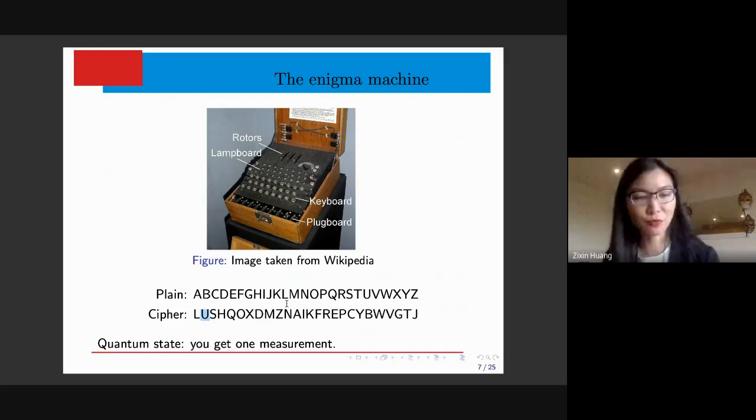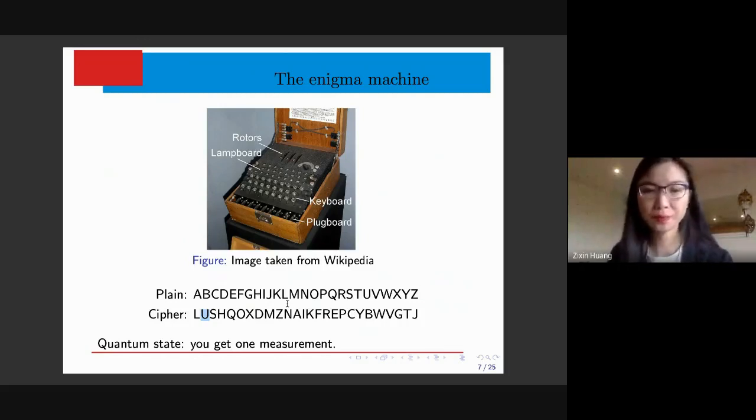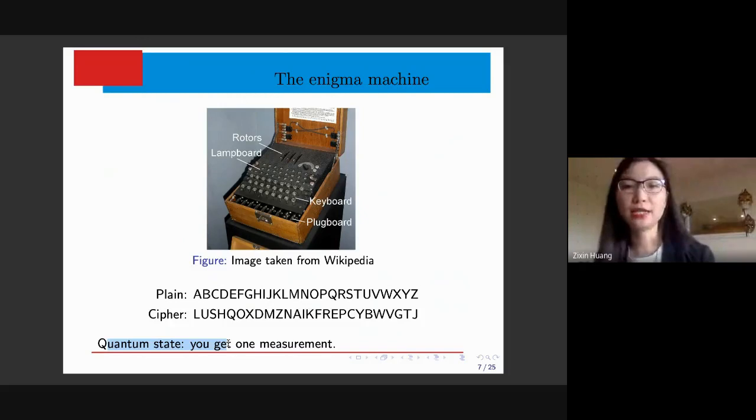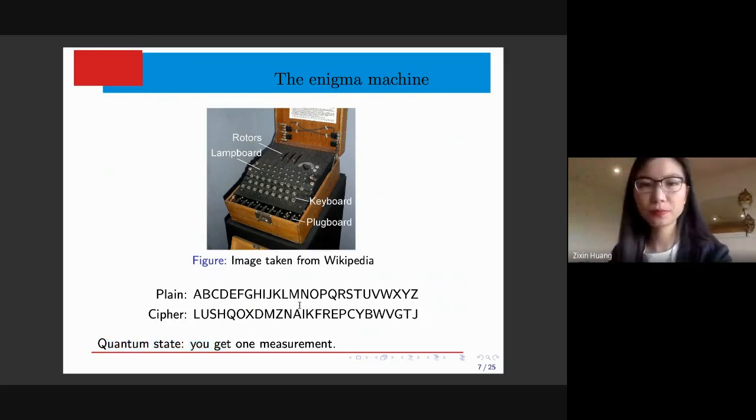Well, that is for the technology of the time. This is, of course, breakable by using a brute force method. On the other hand, if the message is encoded in a quantum state, one big advantage we have on our side is the no-cloning theorem. So you get basically one shot at measuring the message, and that's it. Okay, so now we are ready to talk about our protocol.